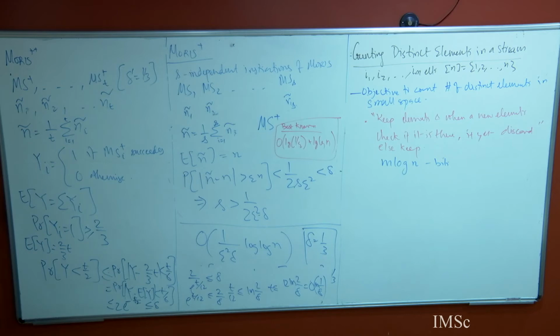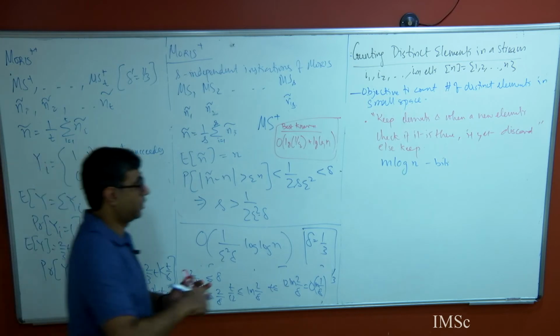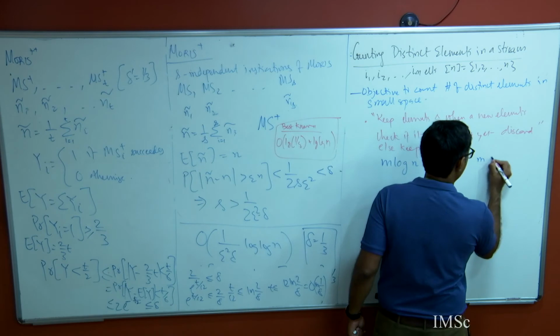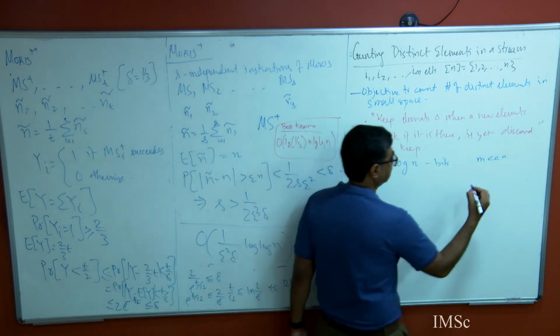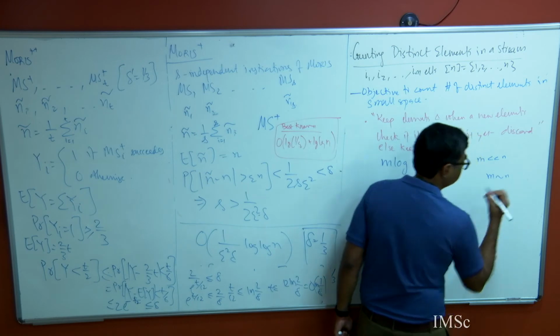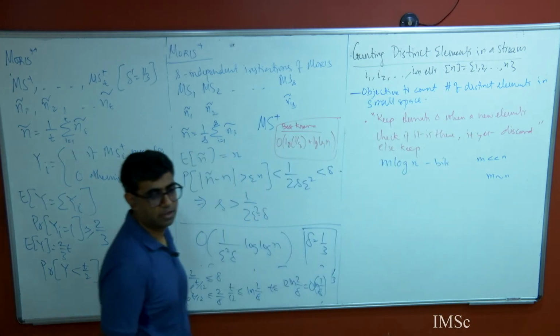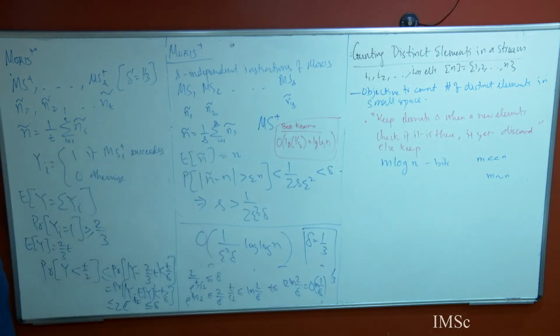But what else could have been done? So it is right when m is small, this is a very good solution. But suppose m is of roughly the same order as n, then can we come up with something better? Because then this will be a very bad algorithm. For example, if m is like n by 2, then we are keeping n log n bits.